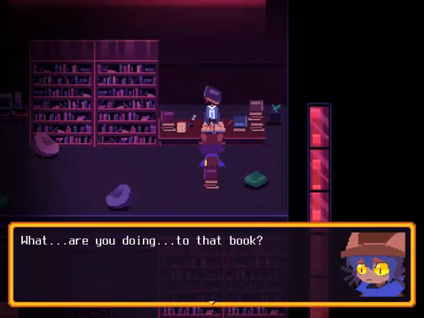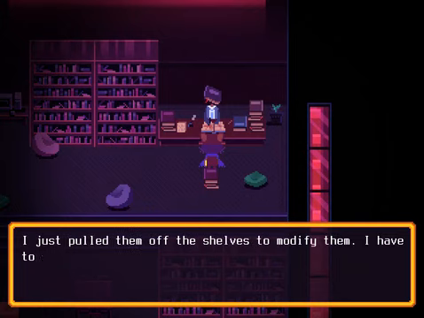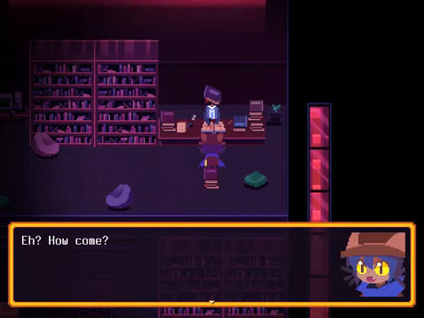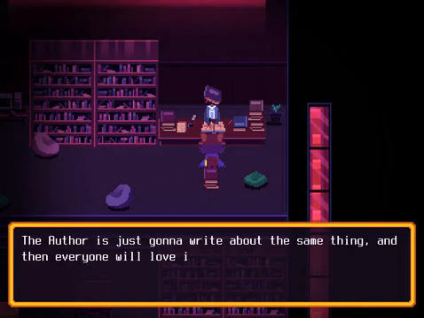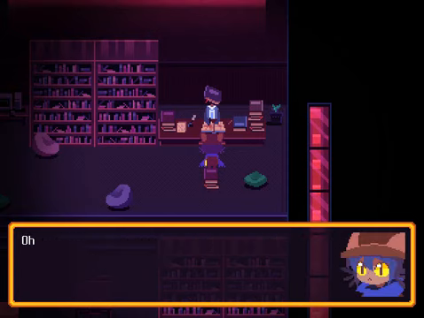What are you doing to that book? Don't worry. These are my own books that I wrote. I just pulled them off the shelves to modify them. I have to cross out some sections. Most sections. How come? Because otherwise, they'll think I copied him. Him? The author! I mean, I really don't see the point of writing anything anymore. The author is just going to write about the same thing and everyone will love it. And nobody's going to remember the books that came out before his.